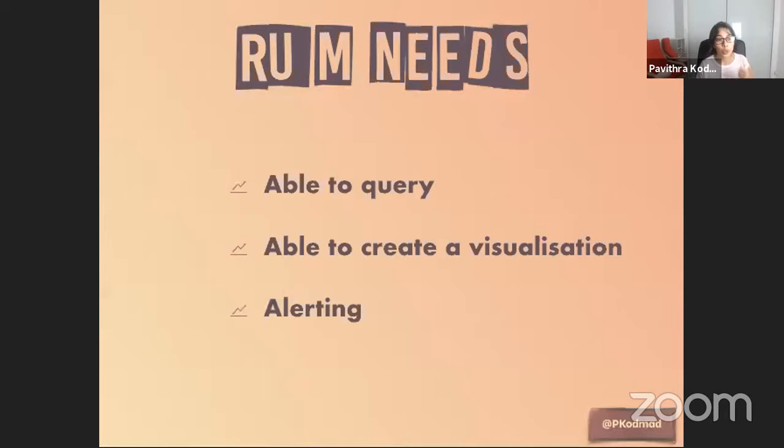You should be able to query all the data that's collected. You should be able to slice and dice it. You should be able to create some kind of trend visualization, like what was this number last week, and have we improved it this week. And you should be able to add alerting, so that when something breaks a threshold, your team gets alerted, so you can create a ticket, follow it up, and investigate why it happened.